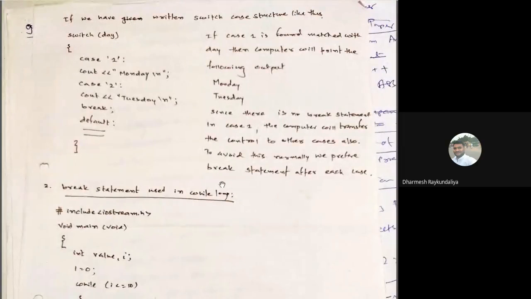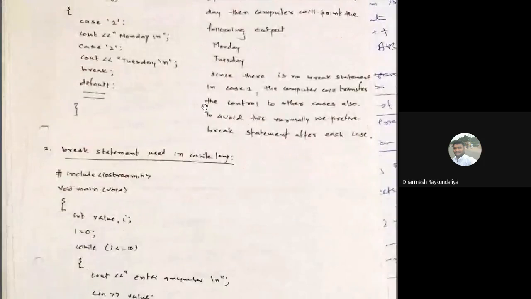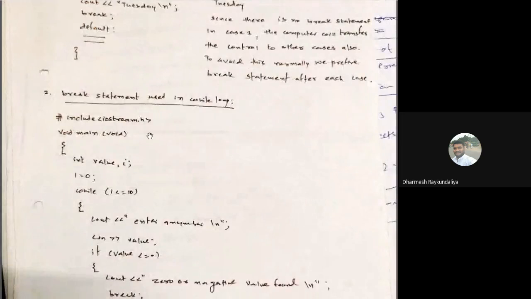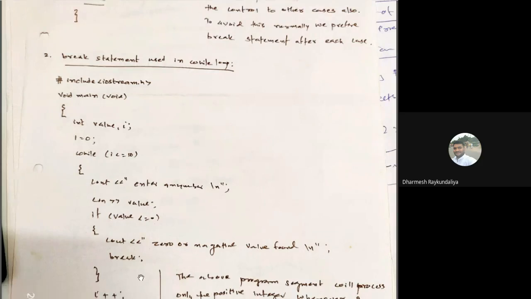Break statement used in the while loop, that we have seen in the break structure. Sometimes we are asked to write a small program to explain the use of the break statement in a while loop structure. We will discuss the use of the while loop, but I will give you some idea. Let us understand this program.